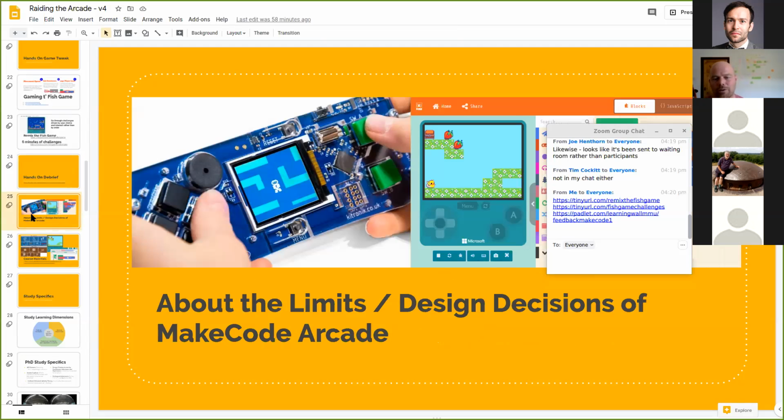We also covered a little bit around the limits and design decisions of MakeCode Arcade, why it's different from Scratch, and some of the benefits. Having these little controllers, being able to click download on your screen, download it onto this machine through a USB, and then play it and pass it around the room immediately is amazing.